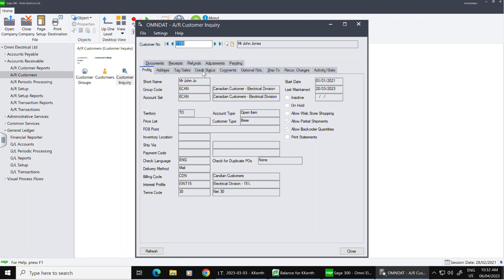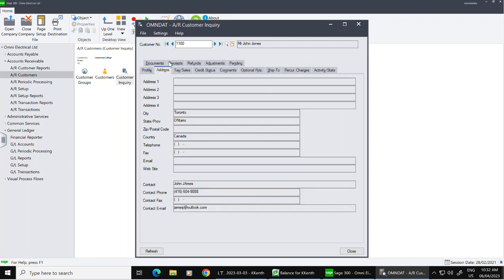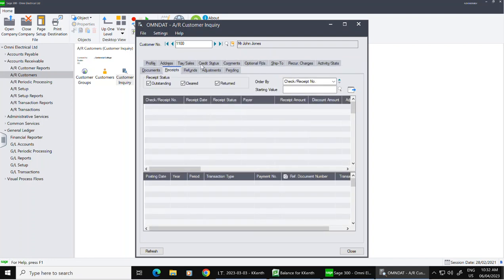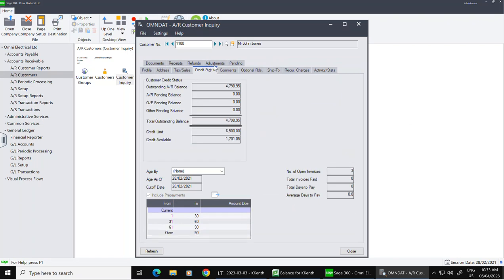So you can check the status of a lot of things here. You can do the documents, you can do the address, you could do the receipts, whatever you want to do. You could check here the credit status. Anything you wanted to check, you will be checking for this customer. So if I wanted to do a credit status, this is the credit status. It tells you the outstanding invoices, their credit limit, how much more we can sell.